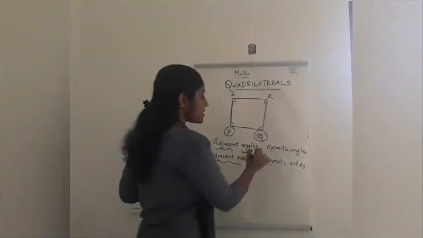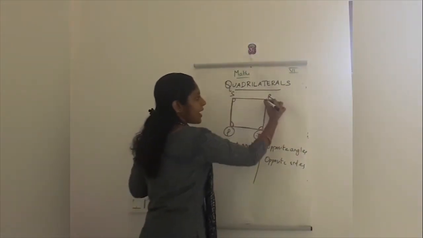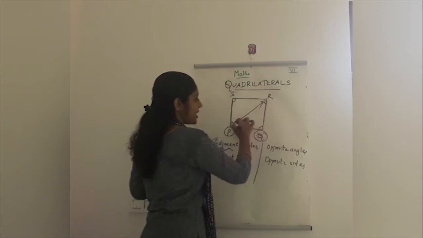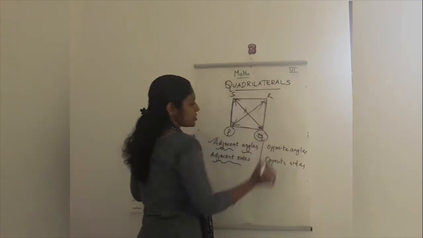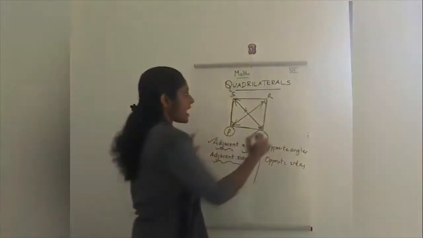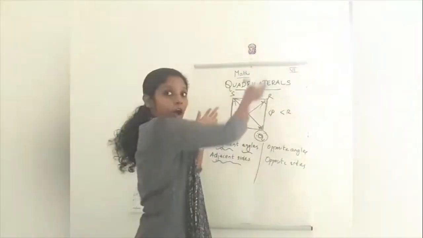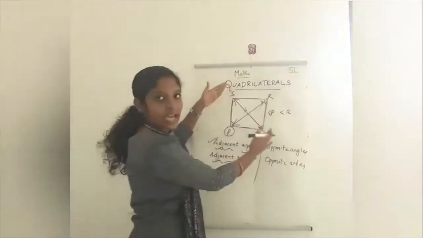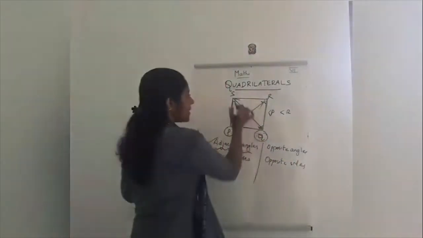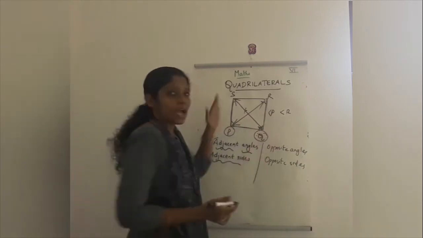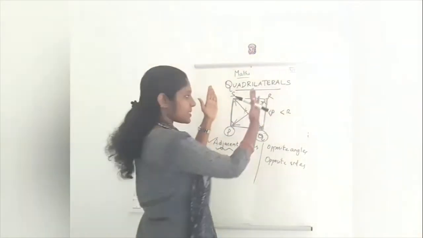Okay, so what are opposite angles and opposite sides? Angles P and R are angles which lie opposite to each other. Also Q and S are angles which lie opposite to each other. So the opposite angles are angle P and angle R. Angle P here and angle R here are not next to each other; they are opposite. Same with Q and S, which lie far apart, opposite. In the same way, how do we write opposite sides? Here SR and PQ lie opposite. In the same way, PS and QR lie opposite like this.